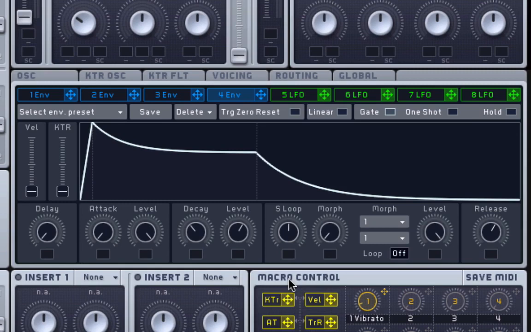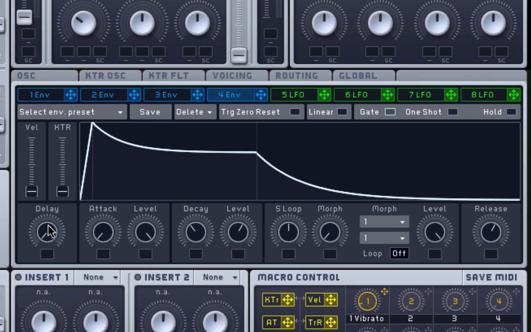So those are the 4 controls: attack, decay, sustain, and release. In other synthesizers, you might see A, D, S, and R as labels on faders or knobs. So that's what that means: attack, decay, sustain, and release. So Massive has a few other parameters to talk about. Let's move over here to the left to the delay parameter.